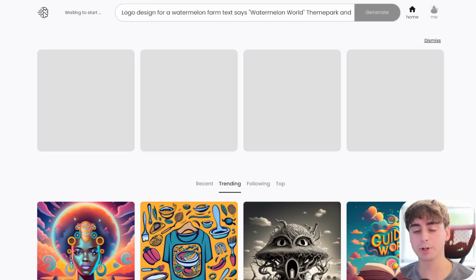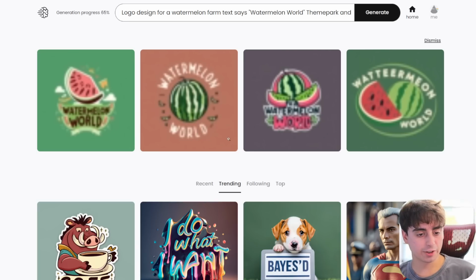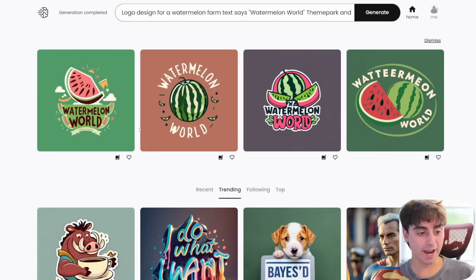Generation time is actually pretty quick with Ideogram AI. It's nothing too bad, about the same as Midjourney or DALL-E or any of the rest. And as you can see, your photos actually become blurry before they get sharper and sharper over time, so you can kind of see what you're generating. Off the bat, we got some really coherent text and nice looking logos overall. They're all watermelons, and they all say Watermelon World for the most part. This one's a little bit squiggly. This one, obviously, has 2 T's here, 2 E's here, and we're missing that L.